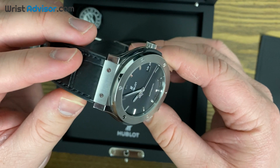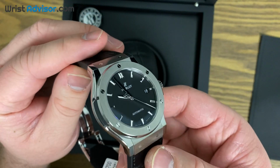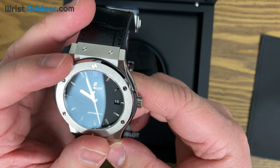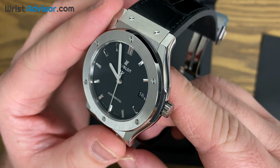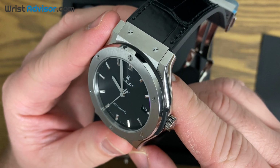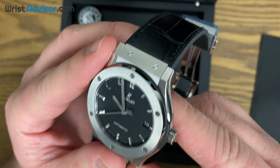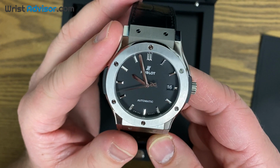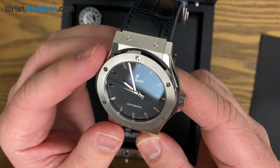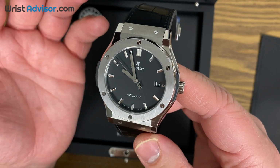As you can see, it has a mix between polished and brushed finish, but what's most notable is the lugs and the bezel. This is a brushed finish, and I'm giving you a really good view of this right now. Absolutely beautiful. Now, my only hesitation with this watch is that this is a stainless steel case and a stainless steel bezel. If this gets nicked or scratched, you're definitely going to be able to see it.